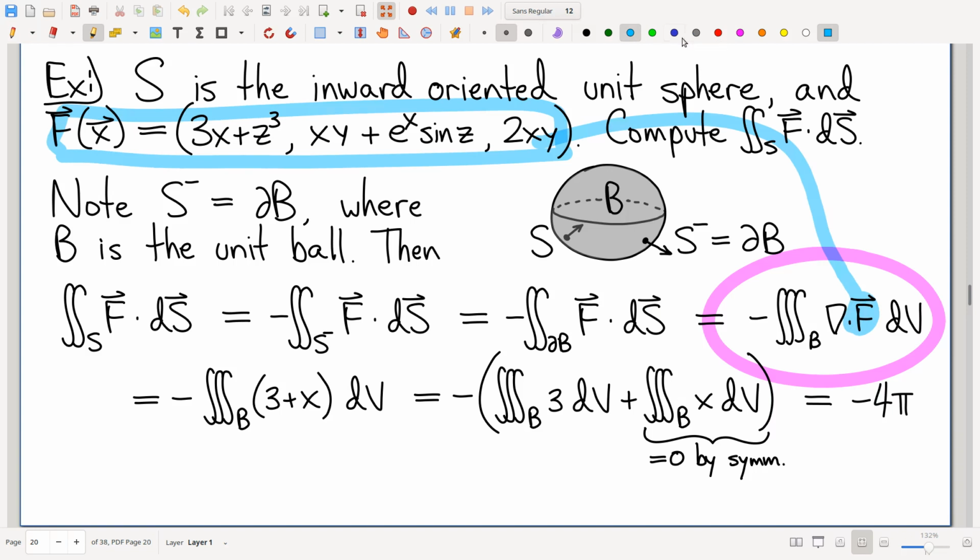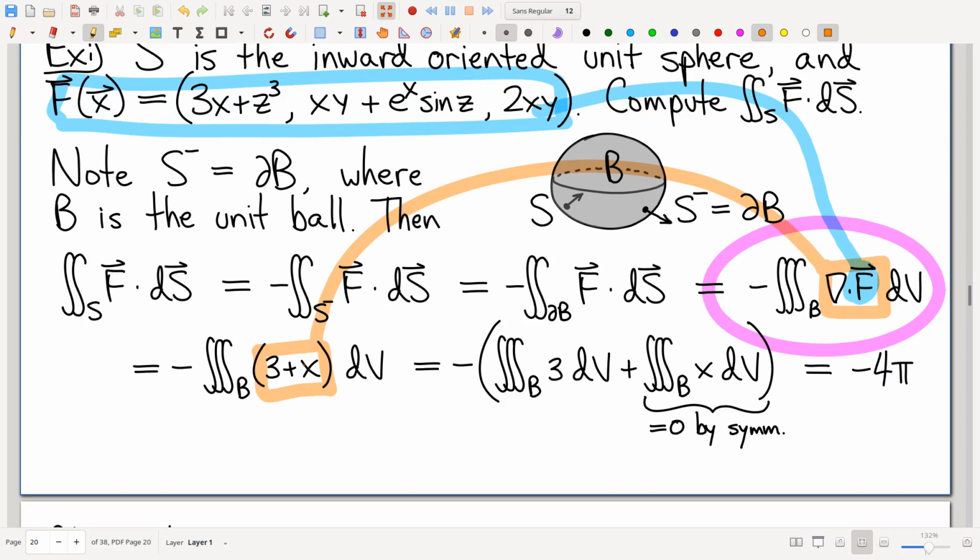We're going to have to compute the divergence of it. The divergence turns out to be 3 plus x. And even though that's not, I was kind of hoping for a constant. Honestly, I was hoping for 0, right? That's my favorite integrand. But even though it's not the favorite I've ever seen, it's still way better than this nightmare. Huge improvement already.